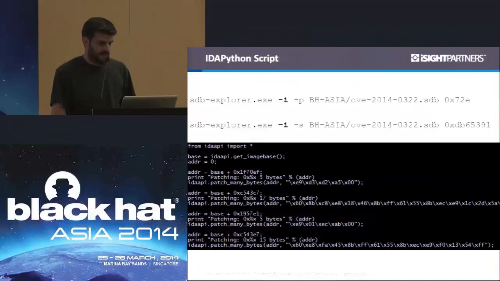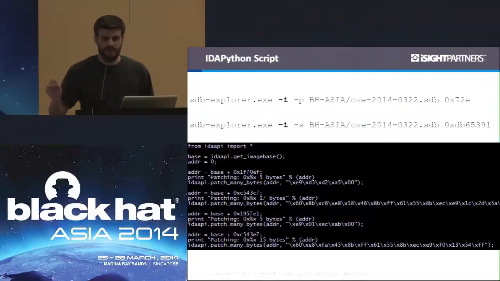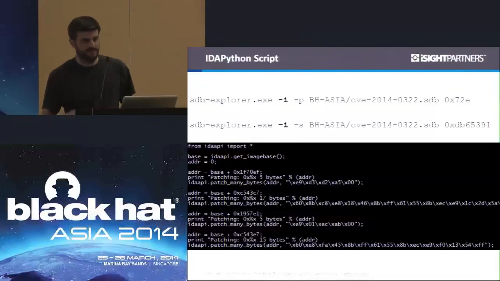So basically, you bring in the module that you care about into IDA. You run this tool against your STB file, copy and paste this into IDA, run it, and this will print in the console window that it's patching so many bytes at some address. And then you can either go into your patched bytes menu, or you can just double click in the console window and it will bring you to the associated code regions where this happens.